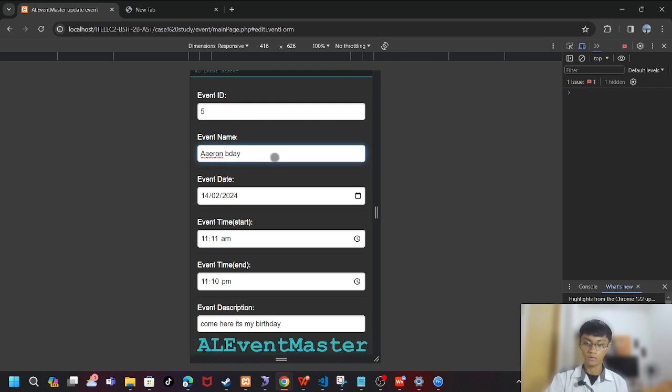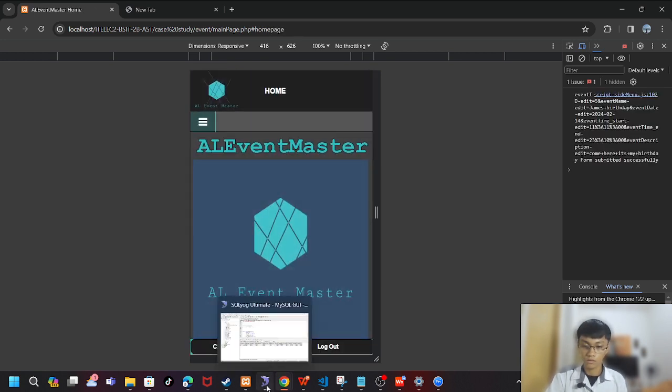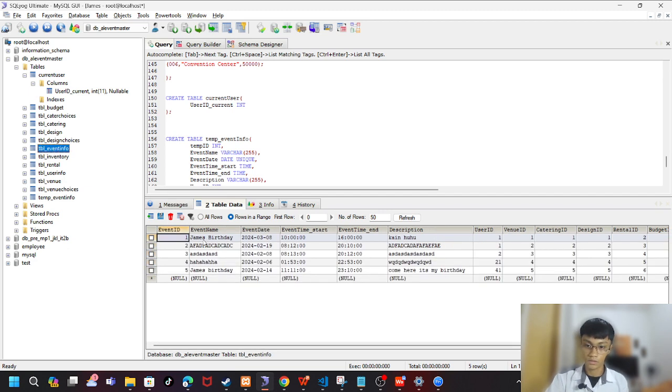So let's say you want to edit the event name, which is James birthday. Then if you save it, it should change the information in the TBL event info, which is this one, James birthday.